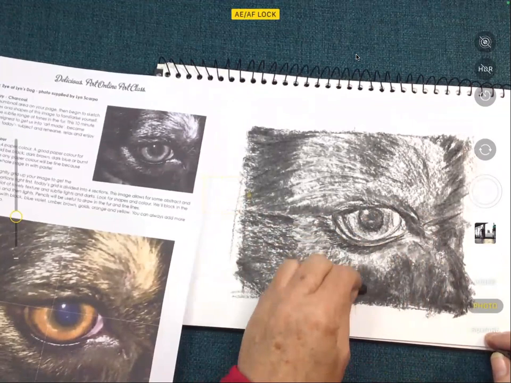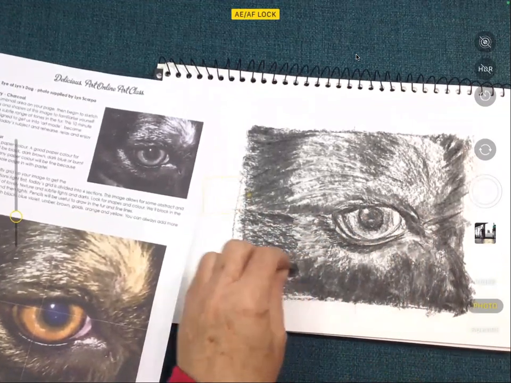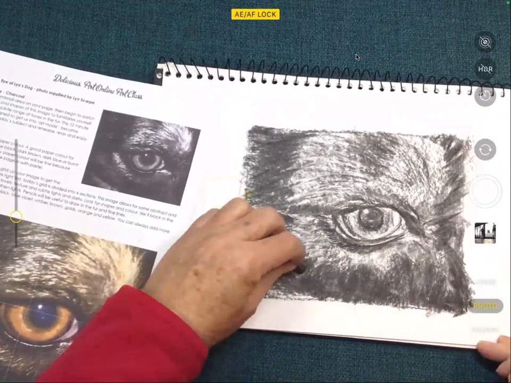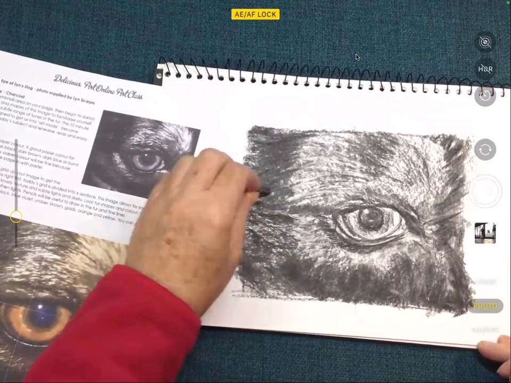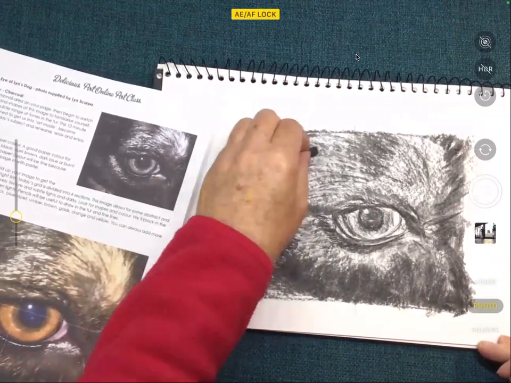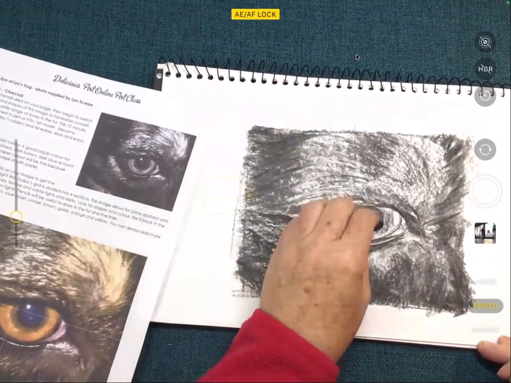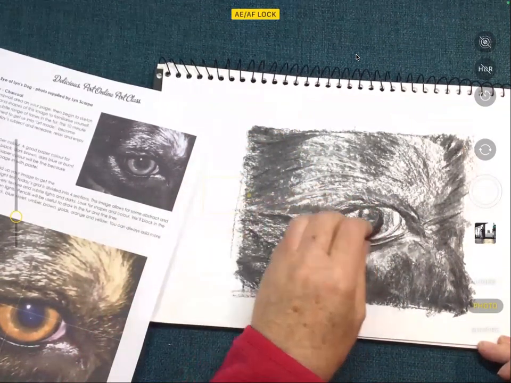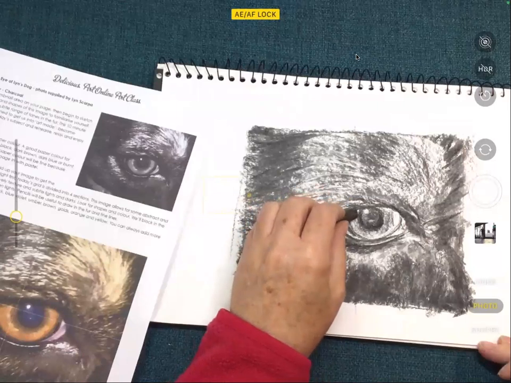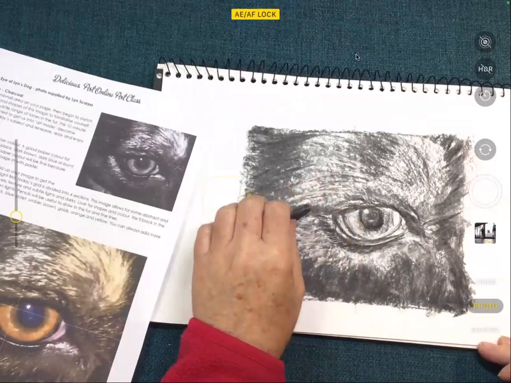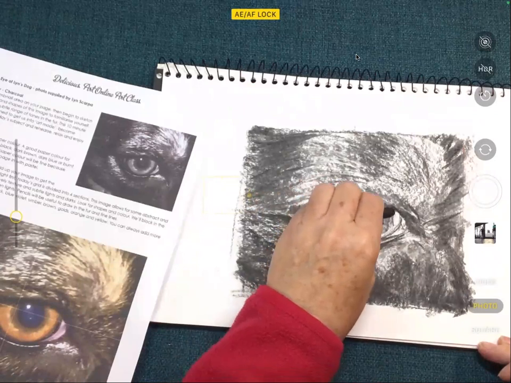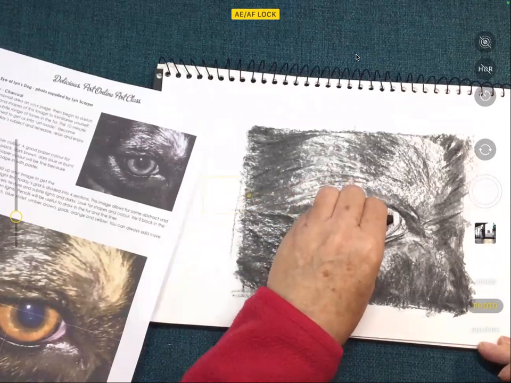And that way you'll get much more drama and emphasis in your work if you follow the lights and the darks. It just makes it more interesting. And if you're using willow charcoal, you'll find that willow doesn't get really, really black. You have to press pretty hard to make it black.